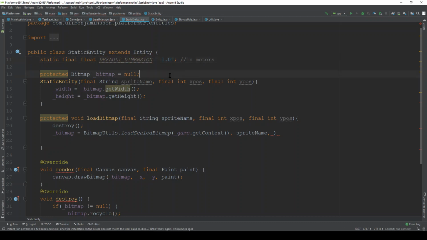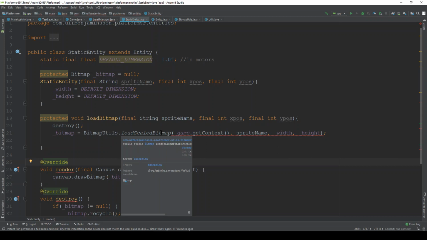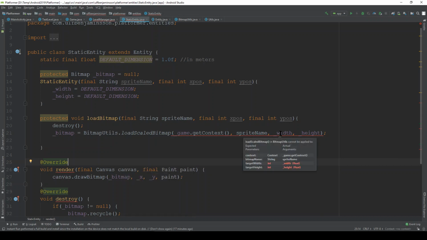This is not going to be accurate right now, obviously, but let's hard code this. So width is going to be default dimension, height is going to be default dimension. And so for loading our scale bitmap, that's going to be width and height. But this takes an integer. So we want to translate this to pixels from our meters.